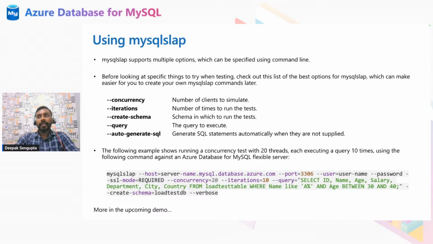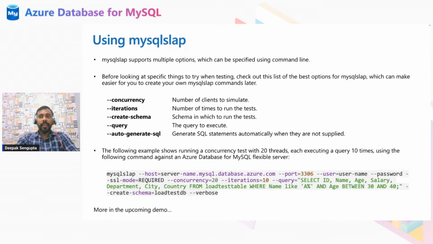Third is hyphen hyphen create schema. It defines which is the user database. If we have a fixed query that we want to test as part of the benchmarking process, for this particular user query we can run it against a specific database which holds its respective tables. So with hyphen hyphen create schema, we can specify the user database against which we would like to run the benchmarking test.